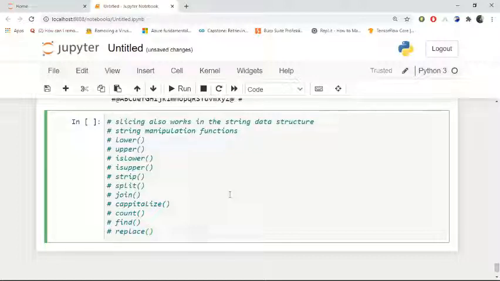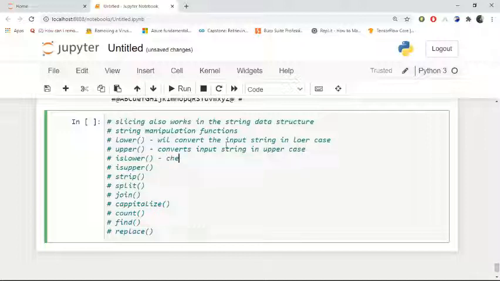So here let's get to know the theory of these functions. The lower function will convert the complete input string into lowercase. Upper converts the input string into uppercase.